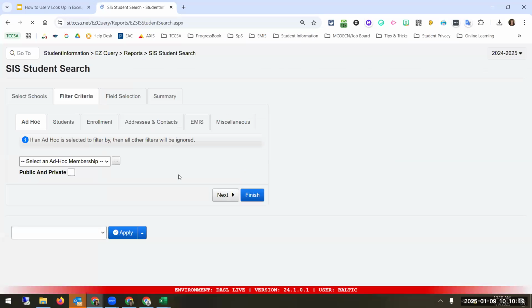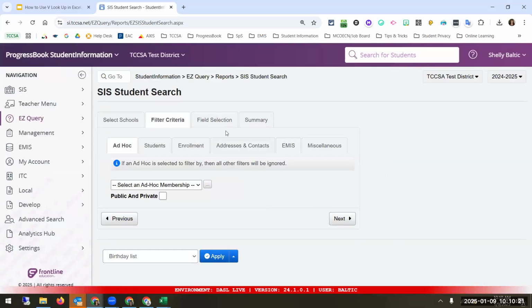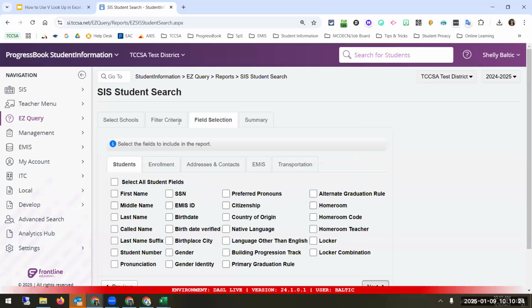So I'm going to go through this real quick. I don't need anything here, so we're just going to go to our filter. And notice in your easy query, you can use your ad hocs. So if you have any ad hoc memberships, you can pull those in. So we're going to do first name, last name. I'm going to use my student ID. There is also a way you can pull the SSID from your EMIS tab, but whichever you want, you can pull that in. But remember, you have to have that unique identifier. So first name and last name doesn't work, and typically birth date doesn't work because there are kids in the school that have the same birthdays. So just be careful with that.